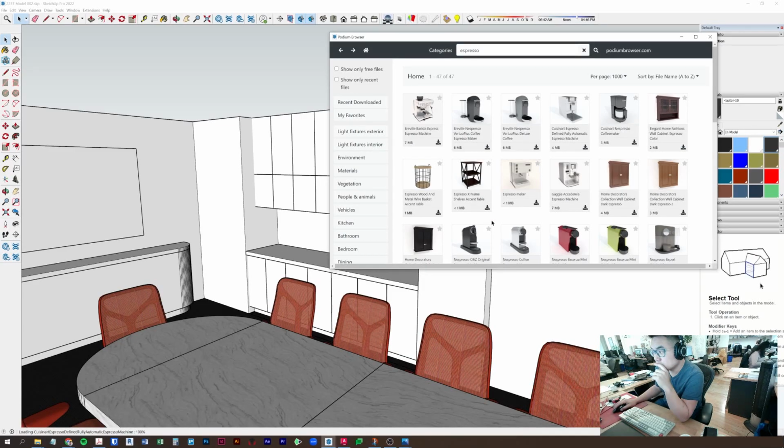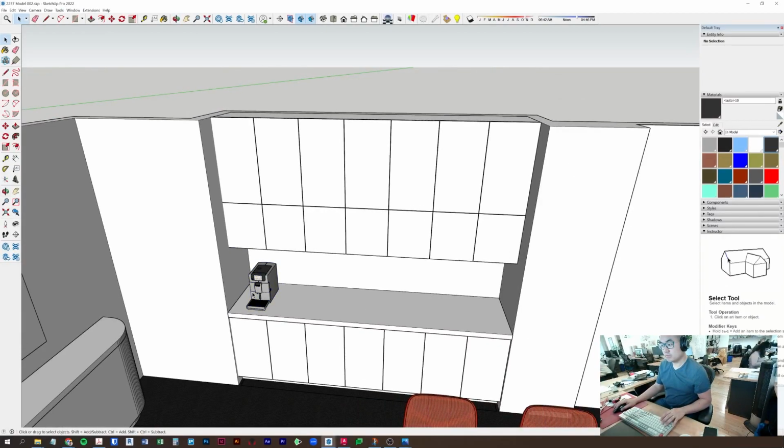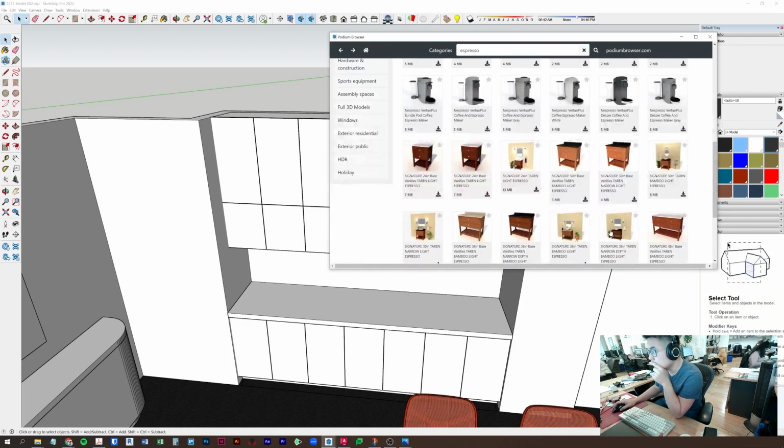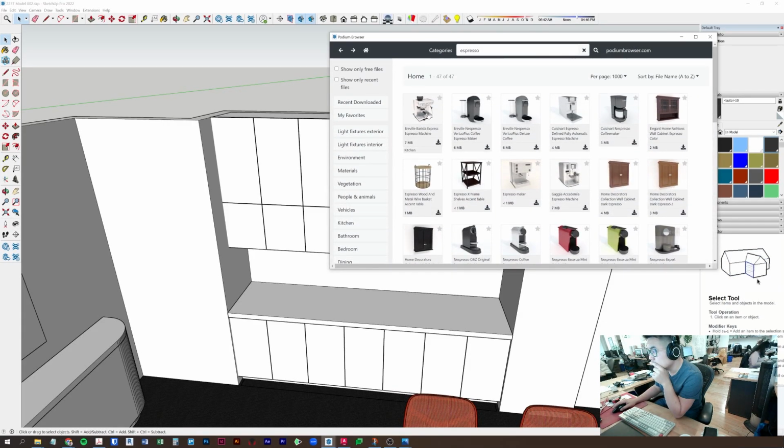And so it takes a little while. You click it, it needs to download and populate into the system. And like this coffee machine, of course, if this was my home, totally fine. But it's too small. So I delete it, try to find something new. It's tricky, finding exactly the right product. It's a little bit of an Easter egg hunt.